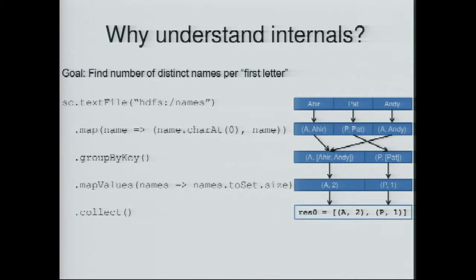OK, and so it turns out that this isn't a very well-written program. And it may not be entirely inherent why. Additionally, some of the problems with the code that we've written are actually not even on the slide. It's about the data that we're working with and the cluster that we're working with. OK, so let's try to figure out what's going to go wrong when we try to execute this.